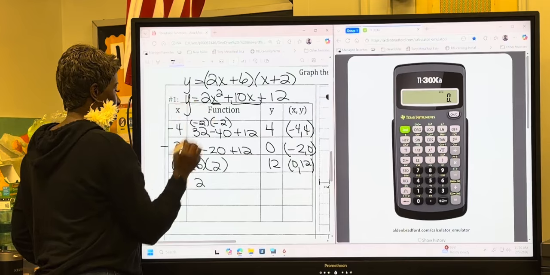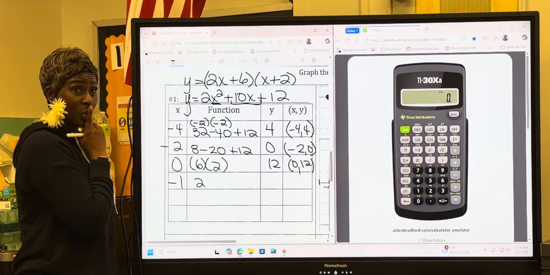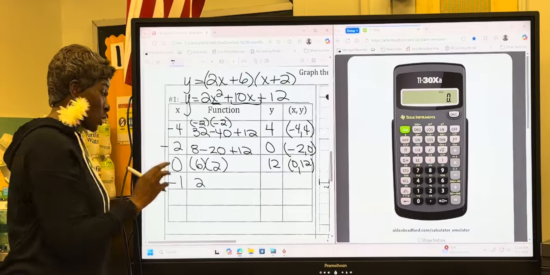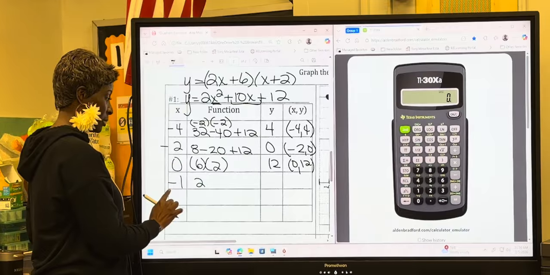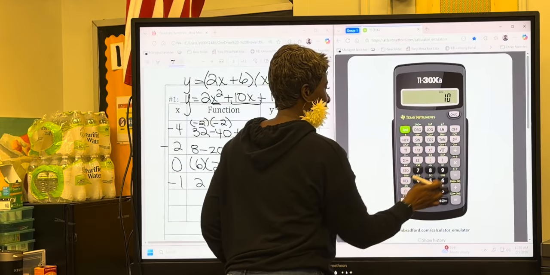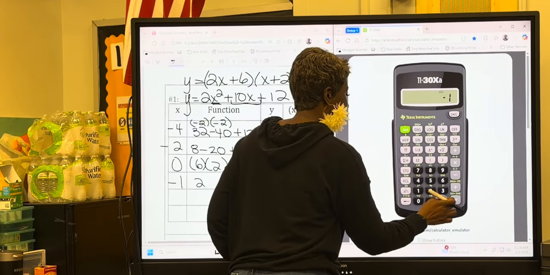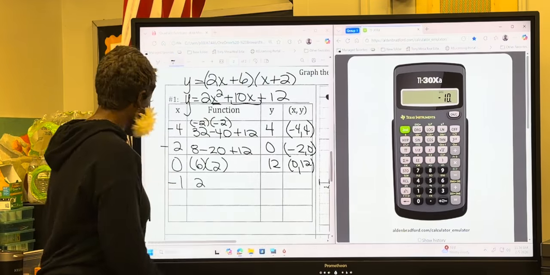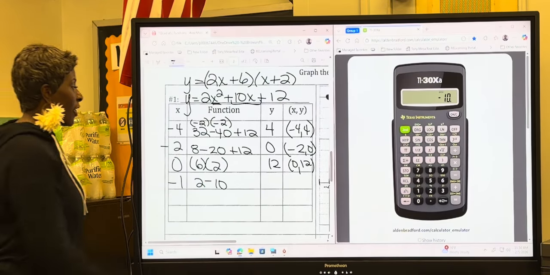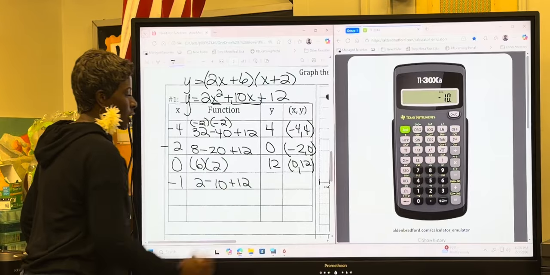Right? Now, 10 times negative 1. What's that going to be? Whoa. Be careful with your signs. What's 10 times negative 1? Okay, let's do it here. 10 times 1 negative equals what? Negative 10. You got to get them signs right, otherwise you're going to get the wrong numbers here, right? And then the last thing I'll bring down is a 12.